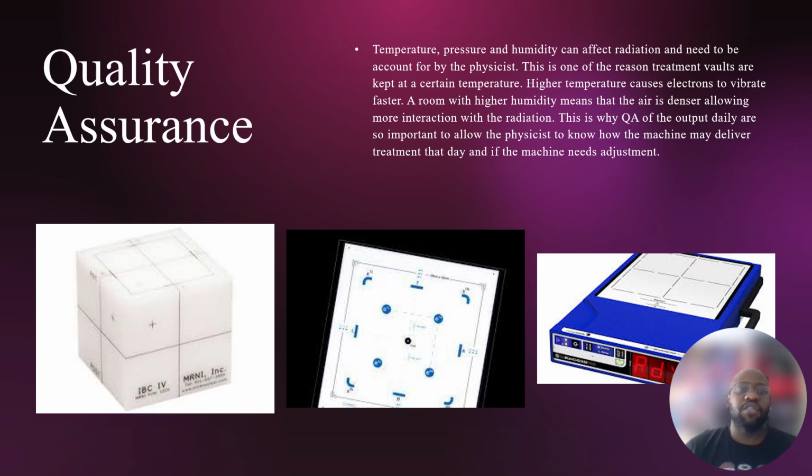So quality assurances are done every morning to make sure that imaging is correct, output is correct, ODI is correct, and if not, there's a tolerance, and if we're within that tolerance, we can still treat that day. But people need to be informed. And if it's way out of that tolerance, which is a 2% tolerance, then we've got to stop. We've got to shut it down, because at the end of the day, you're mistreating. And mistreating is not acceptable.